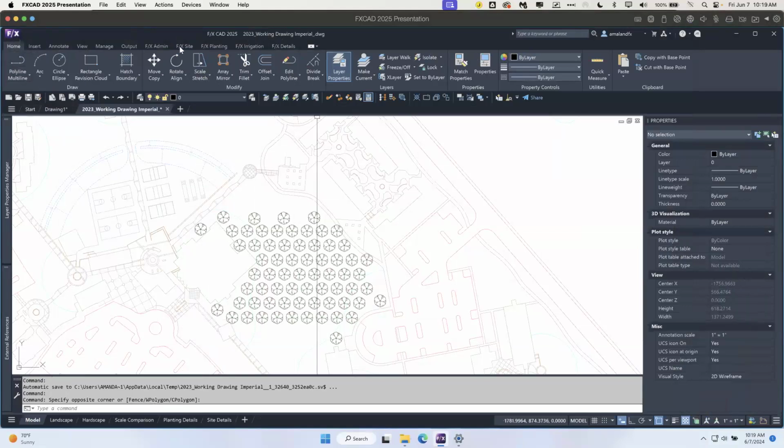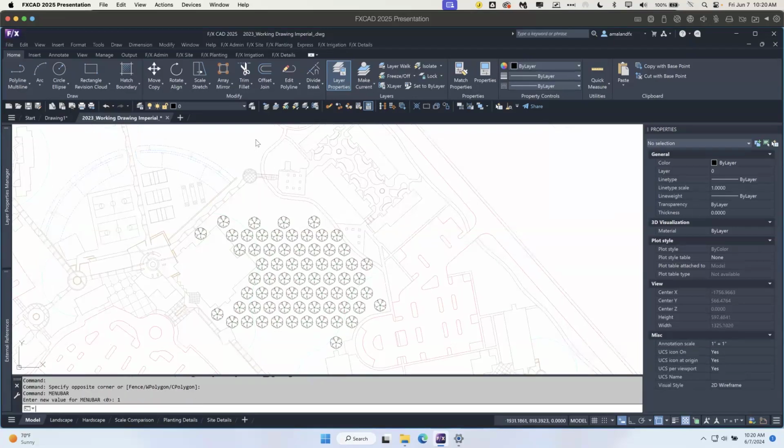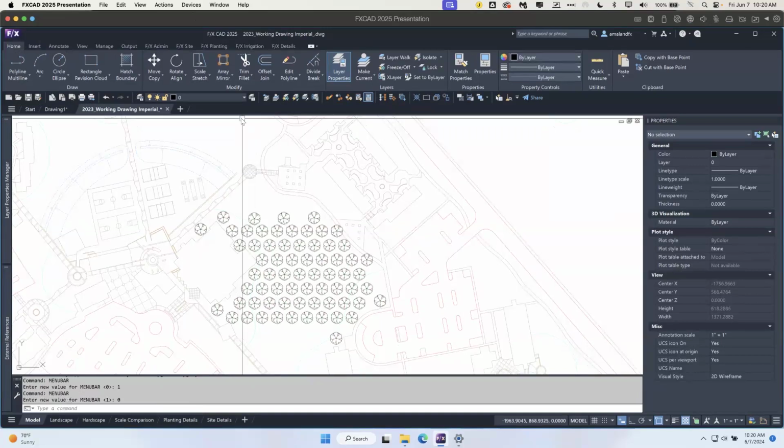Last year and years before, we had the menu bar up here. This year, we decided to take that out at first. You can grab it again if you want to by just typing menu bar and going =1. You can see it there, but I like to keep it off because I honestly like using just the ribbon experience and giving myself a little bit more space. So in here, let's kind of look at some of the new features.